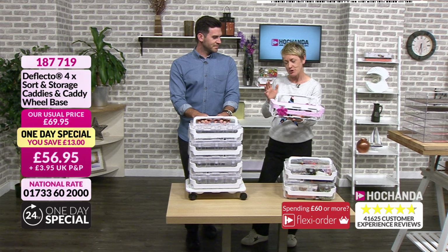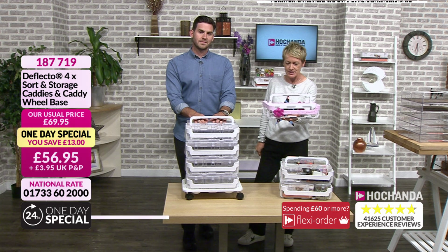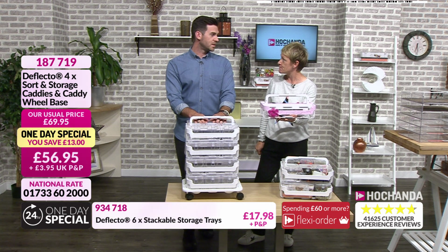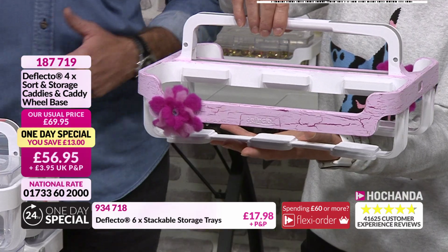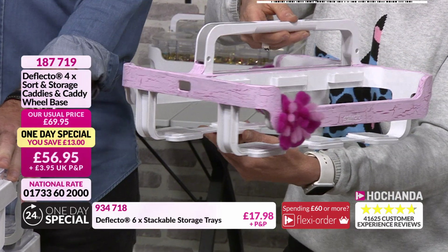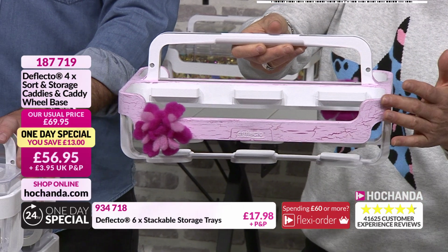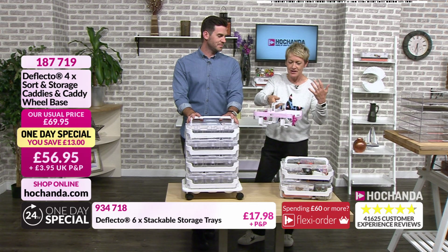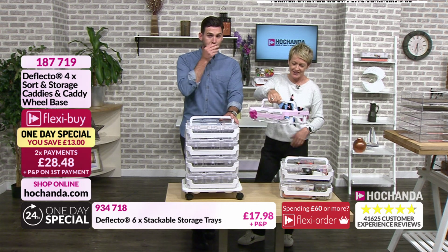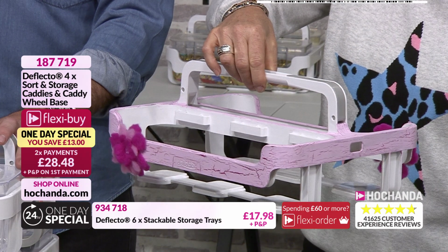Now, here's something you can do with your storage. And this was created by a lady that came to one of your shows. Yes, she came up to the stand and asked, what do you think of this? Obviously, we were impressed, and she allowed us to keep it, which was nice of her. Again, as crafters, you'll know the right kind of paints to use on the material that you get here, and I think that is fabulous because it can really personalise your storage.